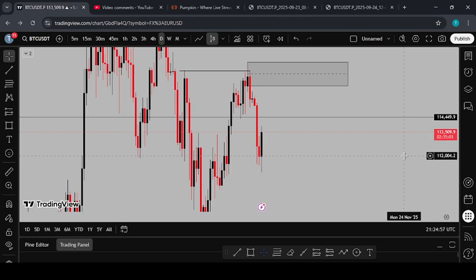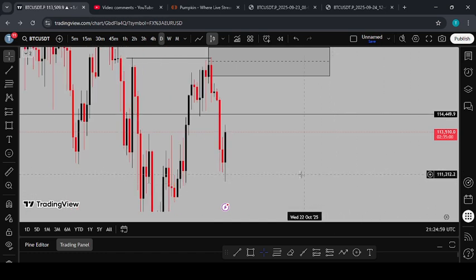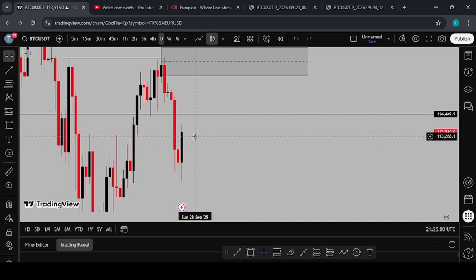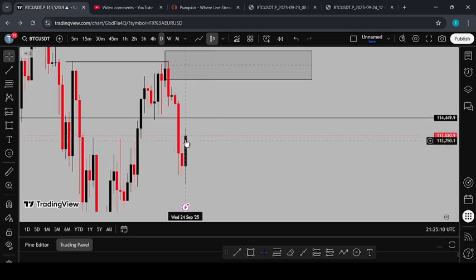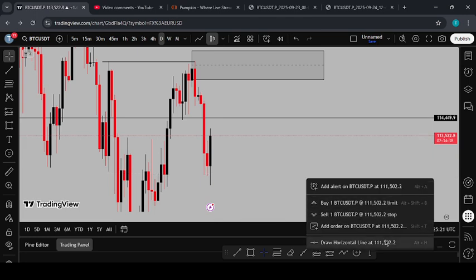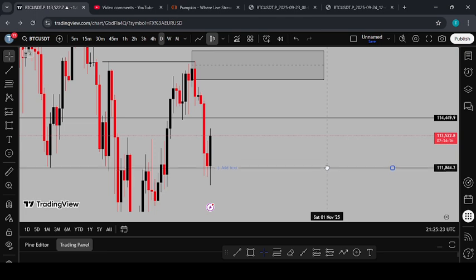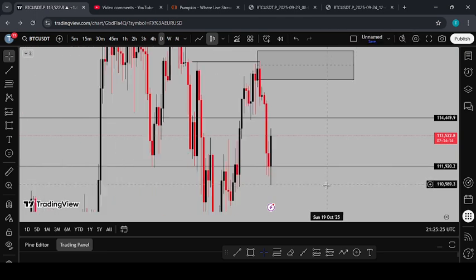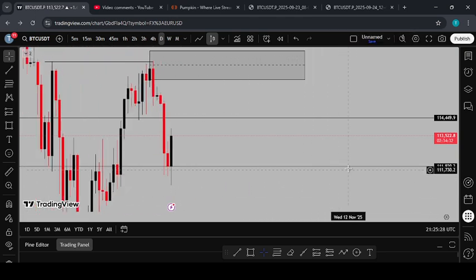Now, one thing to also look at is to see how this daily candle will close, right? If this daily candle can close above with a body, it means there will be buy momentum, right? But if this daily candle does not close with a body, we'll be looking at how market will react very clearly. So irrespective of whether it closes with a body or not, I'll be marking the daily key level, right? Just watch and learn. I'll be marking the daily key level.